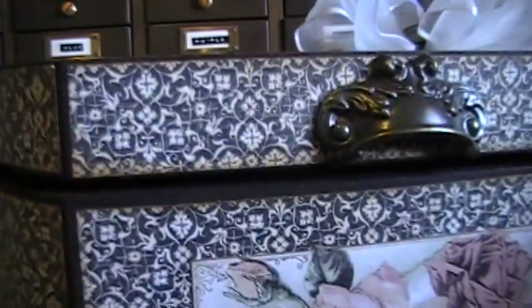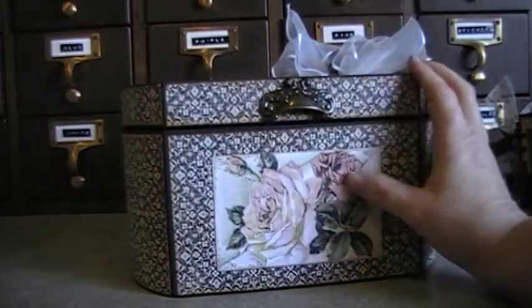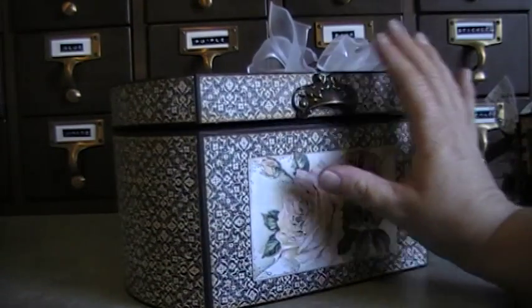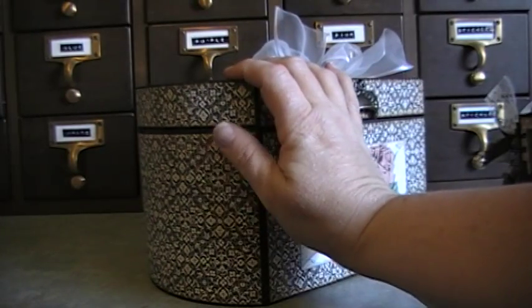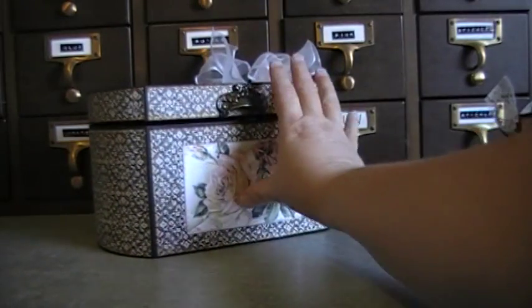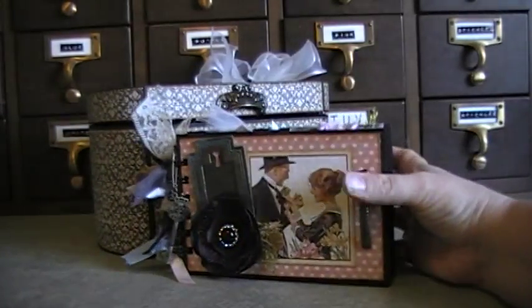And so I kept it pretty simple. The box is pretty simple. You know, I didn't want it to be too overdone. I wanted it to be a little bit simple and elegant. And I really like the black color. Black's one of my favorite colors, so I try to use it a lot. So there's that. And here's the mini that goes with it.